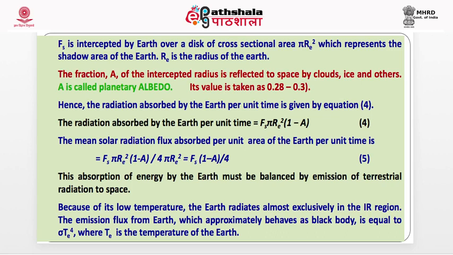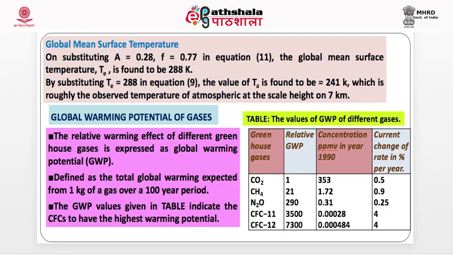What it does, when it releases the radiation, half go up and half come down. So this half that come down are confined to the Earth's atmosphere and they are responsible for the increase in temperature. This involved calculation in this equation by substituting the values of A, F, etc. The global mean temperature is found to be 288 Kelvin, as is found experimentally, by calculations.